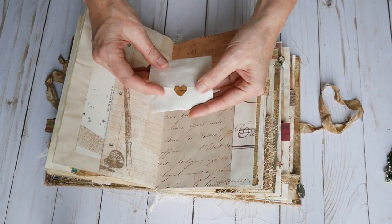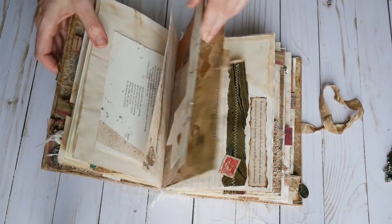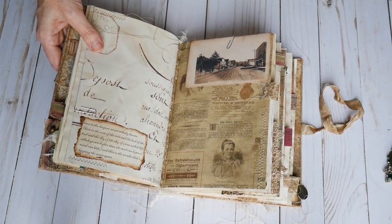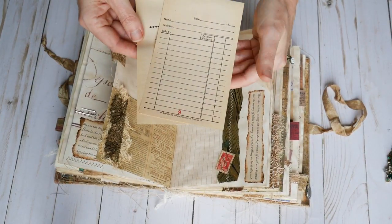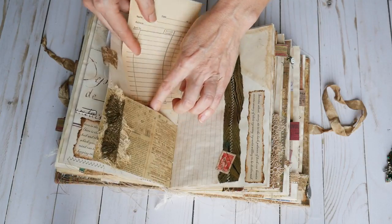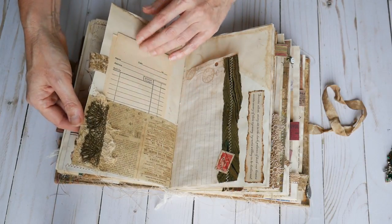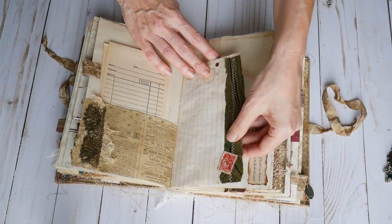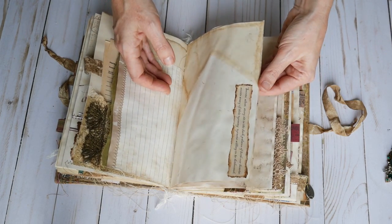There's a little teeny tiny trifold note page, and you can just tuck that right underneath that little heart stopper. Here is another little poem down there, and here is an old photograph of that Main Street that I adore. On this page, in this pocket, I found some of these guest checks at an old thrift store, and I just thought they were really cool. So I slipped those in here to write on. And then on this side is some cheesecloth and some very extremely old wire woven lace. Here is some of that Italian marbled paper sewn onto here with a vintage stamp. There is another quote there about secrets.